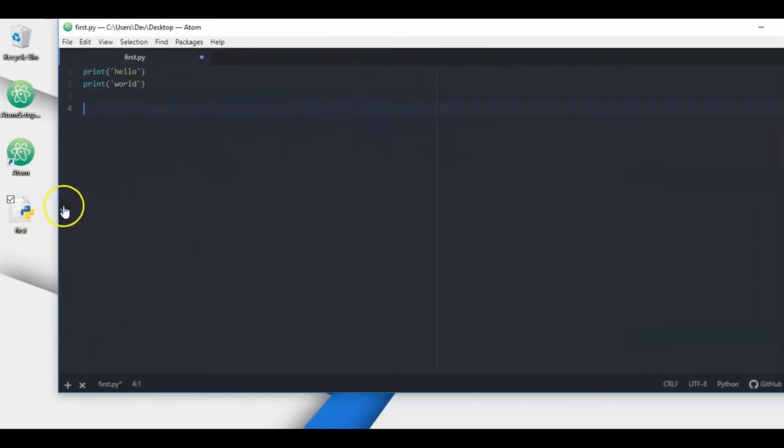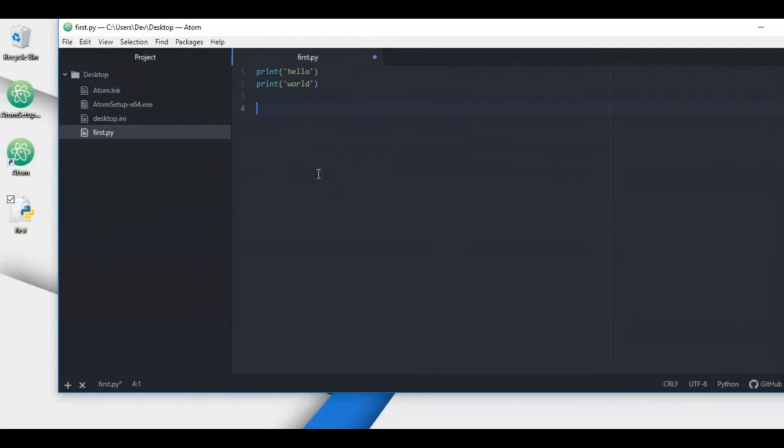Now a few things regarding this one. First, if you are using the updated version of Atom, like the one I am going to provide here in the module, just after this video you will find a file containing this Atom setup, and this one is an old one. The reason for that is the new editor file will always contain some issues regarding some applications, like it may contain some issues regarding the terminal or anything.